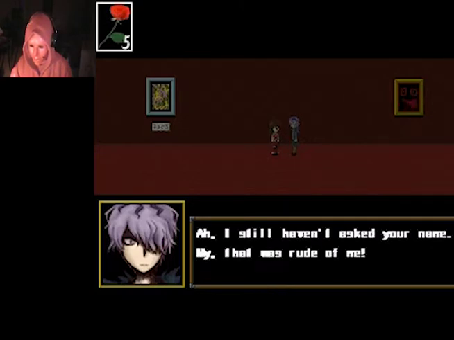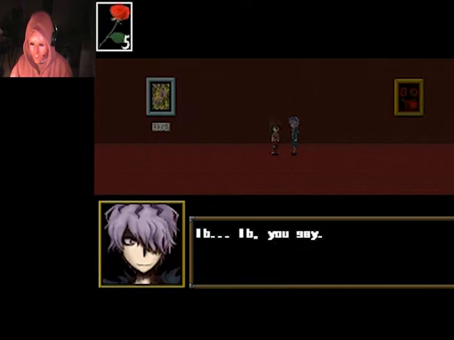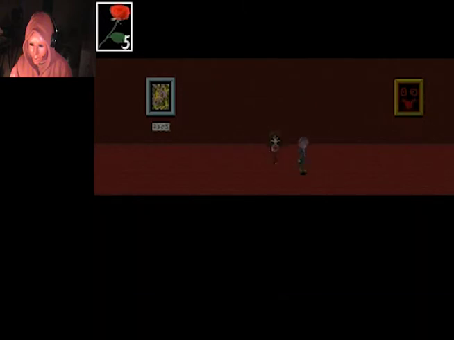Ah, I still haven't asked your name. My, that was rude of me. Well, my name's Garry. I haven't asked your name. My name's Eve. And you are? Eve, you say. I can't very well leave a girl to wander into danger. So I'll go with you, okay? Now, let's go, Eve.